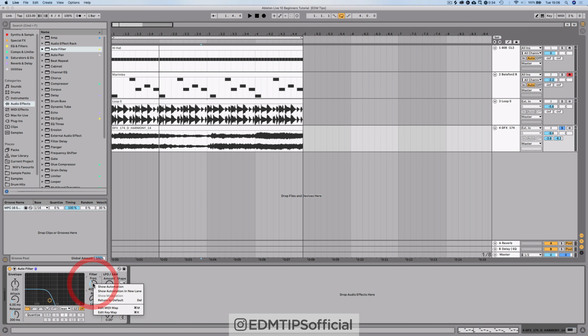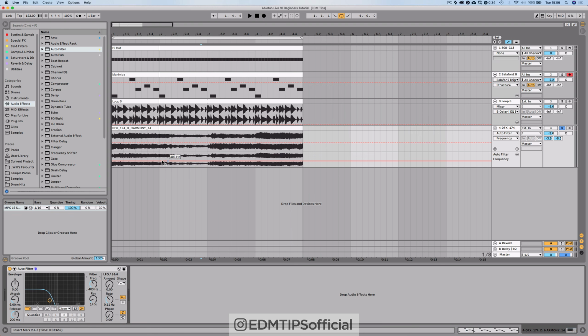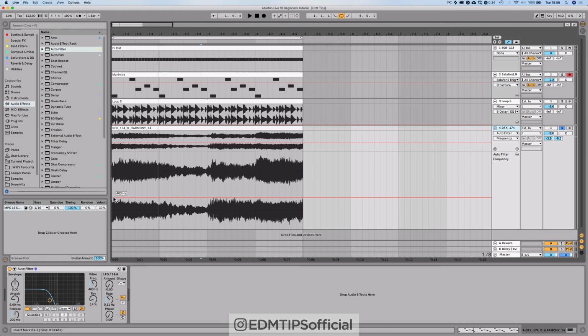Now if you right click on this and press show automation or show automation in new lane, you'll see this little thing pops up, and you can grab it with the left mouse button and drag it down to zoom in a bit. And automation is controlling this value over time. So I'm going to click once there to create a node, click once there to create another node, and drag it up like this. And now listen to what happens over time. I'll go back to the beginning and watch this filter. So that is what automation is.